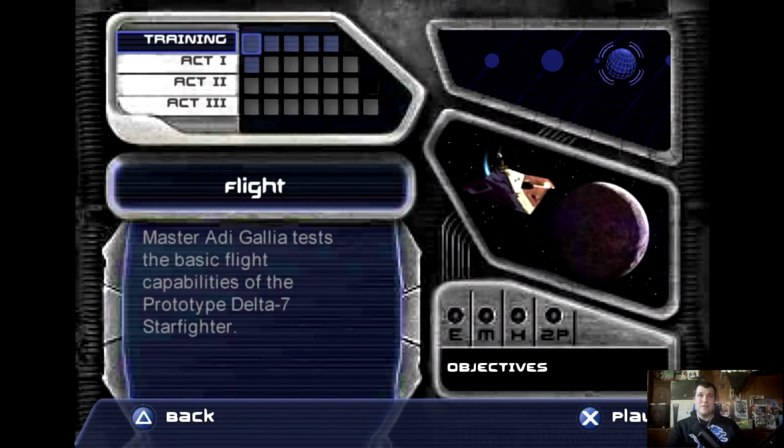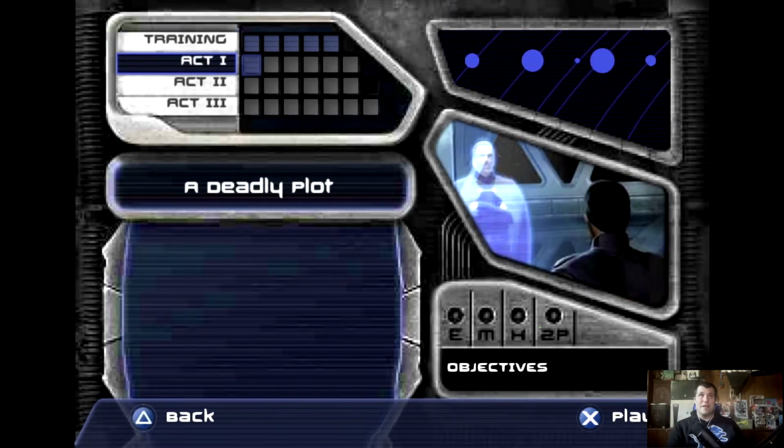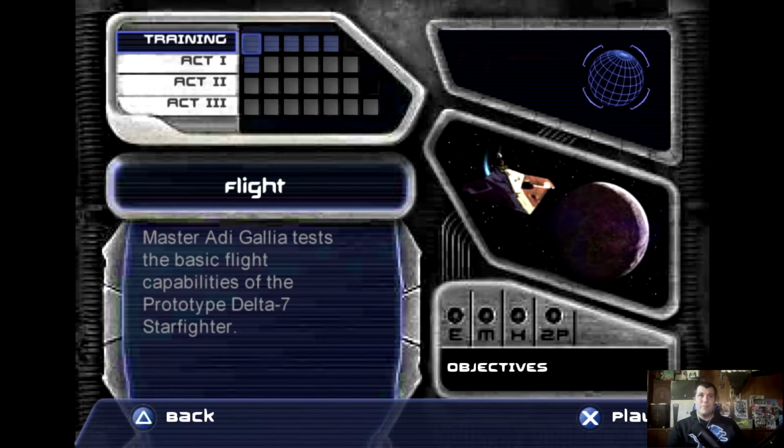Now, there are some training things we can do with our Starfighter before we get into Act 1. Which is relatively simple. Master Adi Gallia tests the basic flight capability of the prototype Delta 7 Starfighter, aka the Star Wars Jedi Starfighter, which is the name of the game.